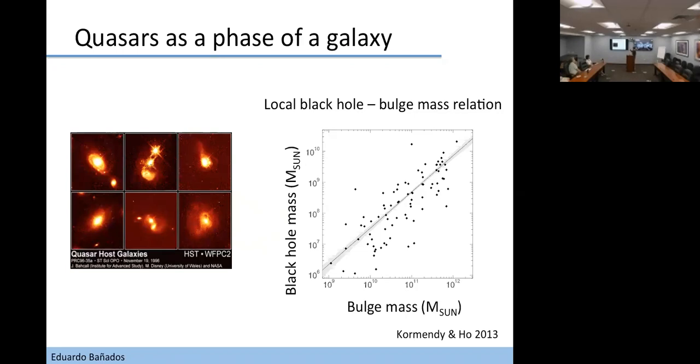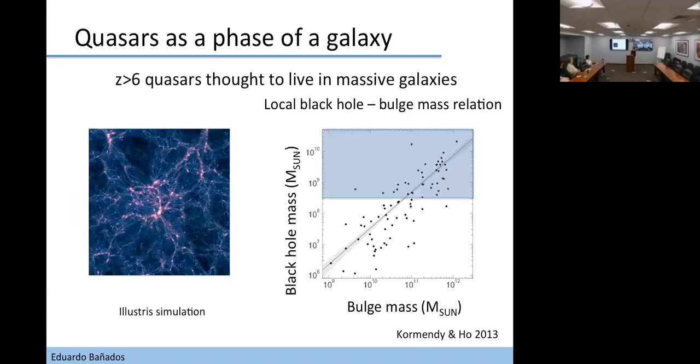And we know there is a relation between the black hole mass and the stellar mass or bulge mass. There are various flavors of this correlation that we now know exists, but it probably has more scatter than we initially thought, but there's still a correlation. So the objects that I'm studying, all of them, we can measure black hole masses from the emission lines, and they're all very massive. So they are the high end of the black hole masses. And because of this relation, we also expect these objects to live in massive galaxies.